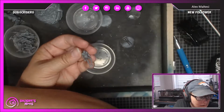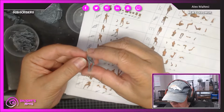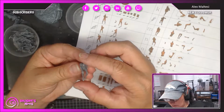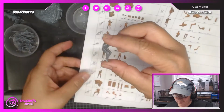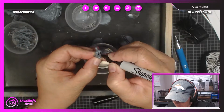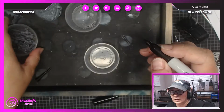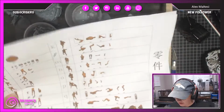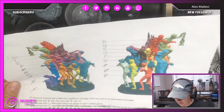Okay, just need to check on my picture to see if that's where his hand goes. Nope, it actually crosses over his knee. There we go. And you can kind of tell it fits better that way too. I'm just going to set it on his knee. All right, and then I'm going to mark this one M on his back. Make sure it looks like an M because we've got an N as well. All right, and that goes in the pile of bodies. And we're going to cross off our M.